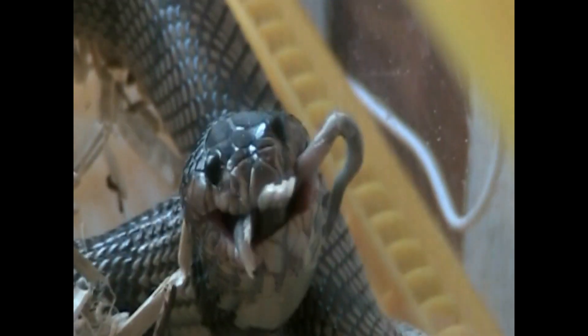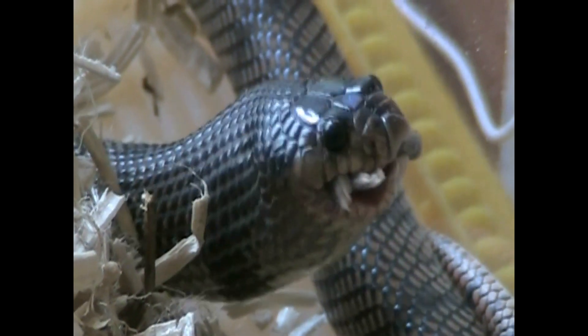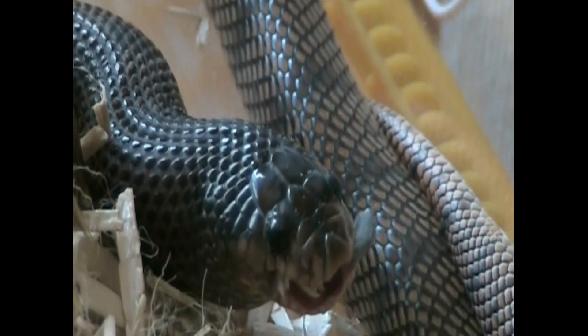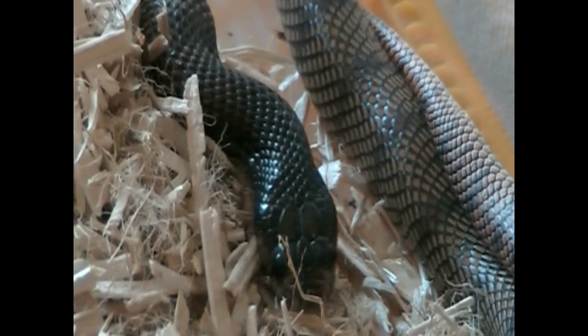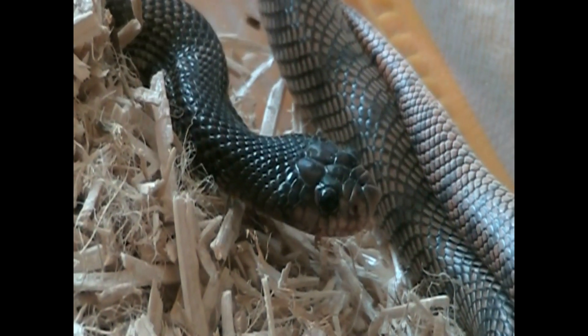Good job, good job! The animal actually came from Alexander — I think he is either in Romania or Hungary, I'm not exactly sure. He also has a male that I didn't like too much, so I didn't buy it. This girl and that male were siblings, so I don't like to breed siblings anyway. Here we go — all done! She just gulps a fuzzy every three days, does a wonderful job.